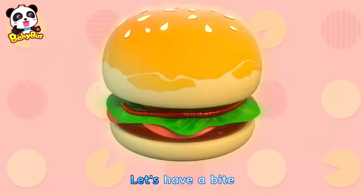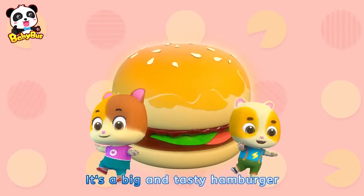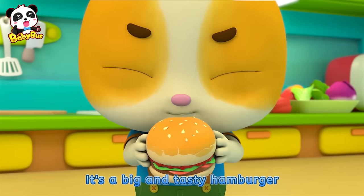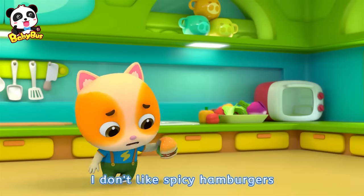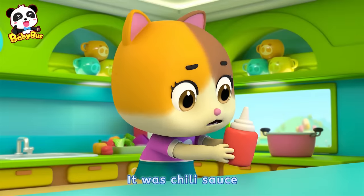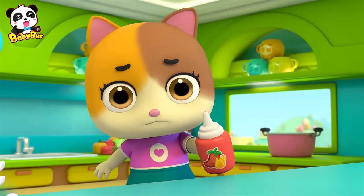Yummy, yummy, yummy, let's have a bite. It's a big and tasty hamburger. It's so spicy. I don't like spicy hamburgers. It was chili sauce.